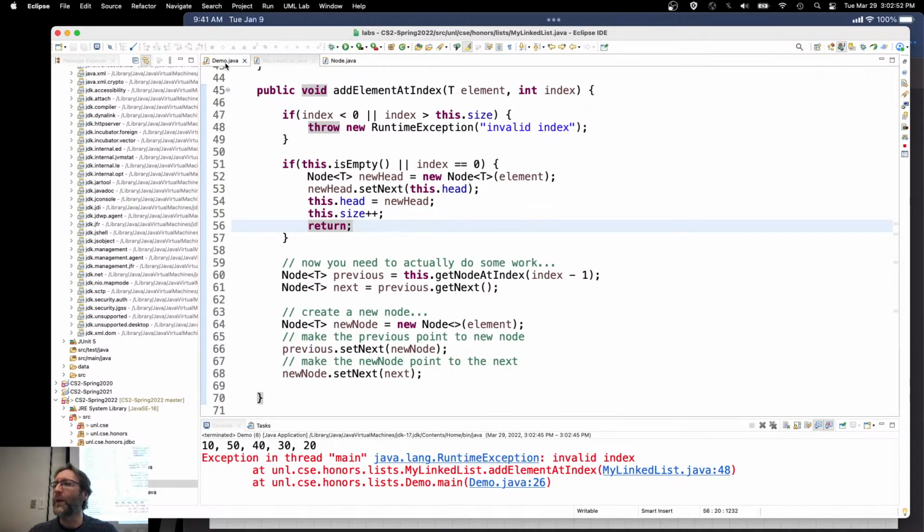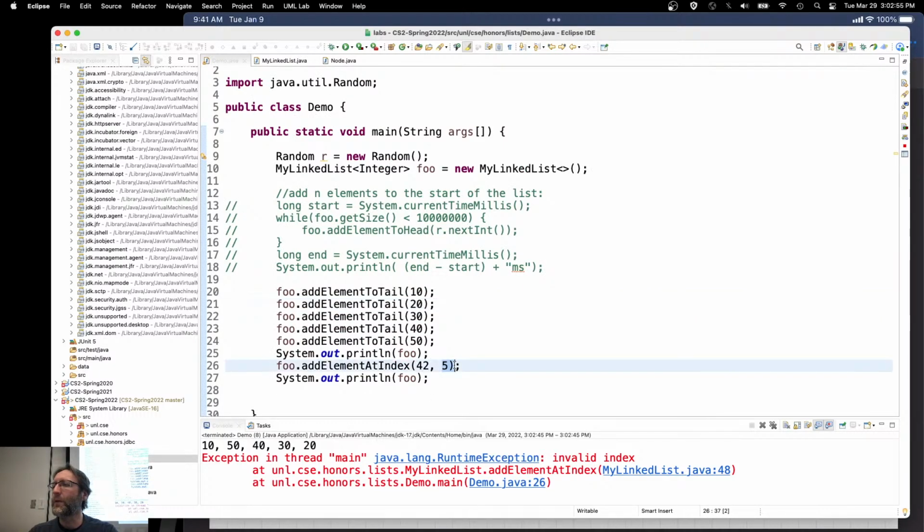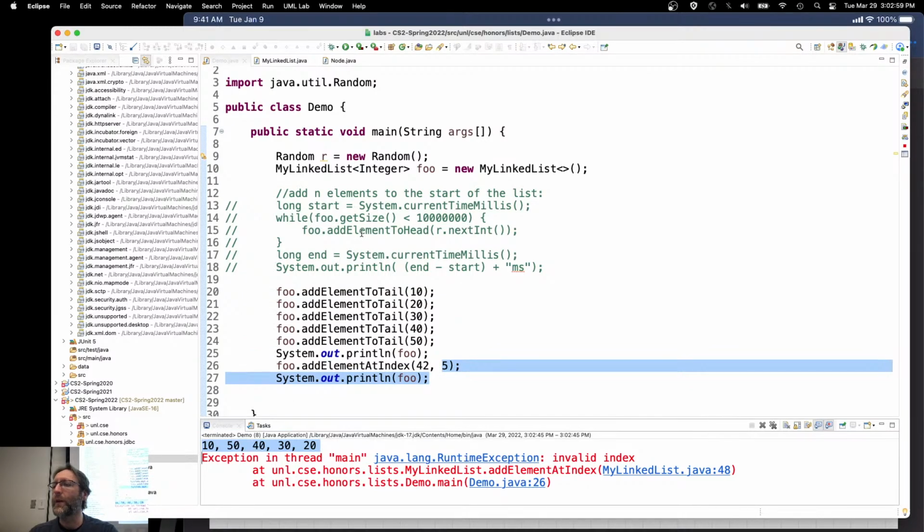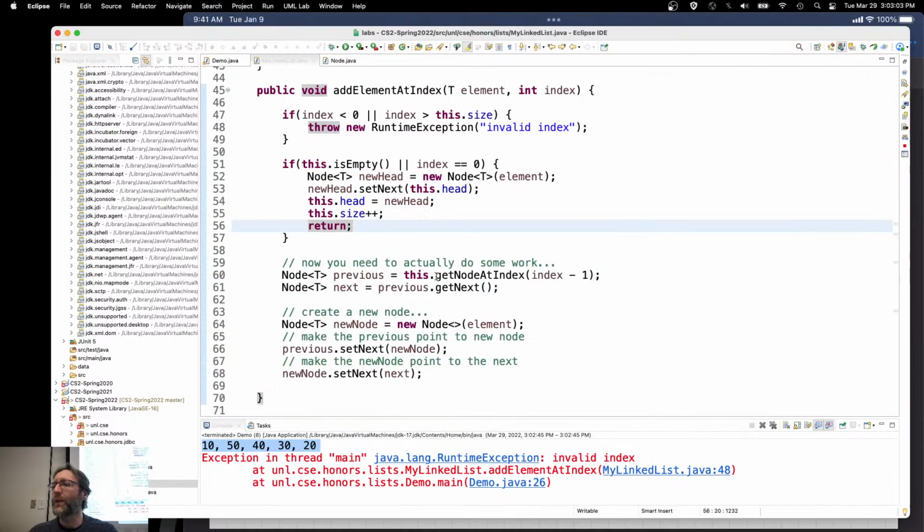Do I still have that 6? No. All right. It fails here at 42, but we're also not getting the correct list. It should be 10, 20, 30, 40, 50. So, my linked list: if it's empty or if the index is 0, then we insert at the head.